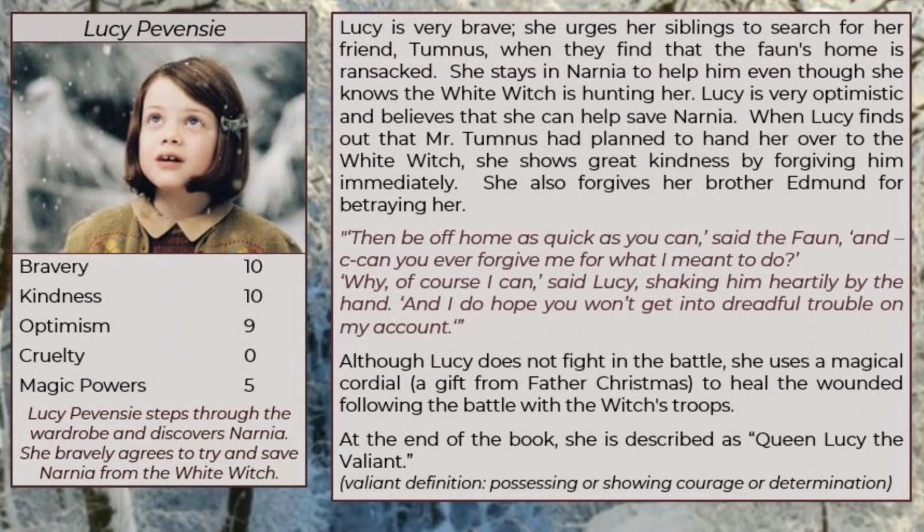Although Lucy does not fight in the battle, she uses a magical cordial, a gift from Father Christmas, to heal the wounded following the battle with the witch's troops. At the end of the book, she is described as Queen Lucy the Valiant. Valiant means to possess or show courage or determination.